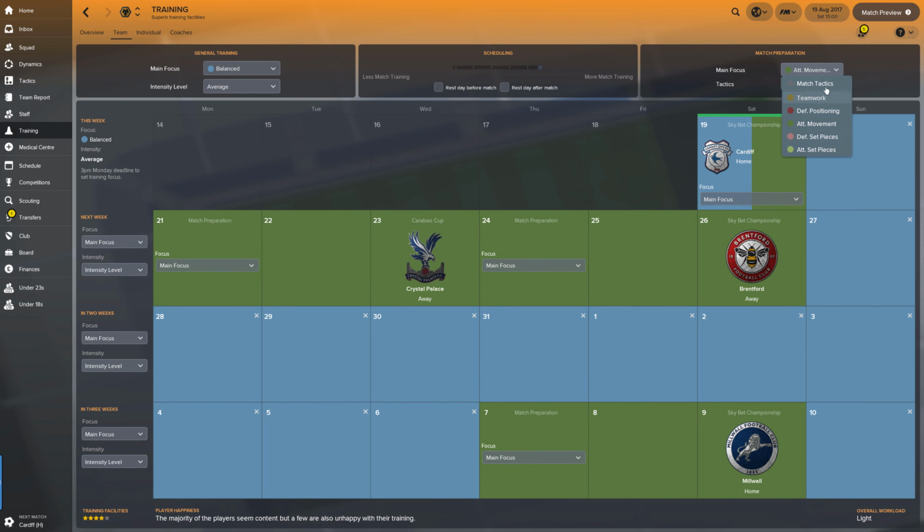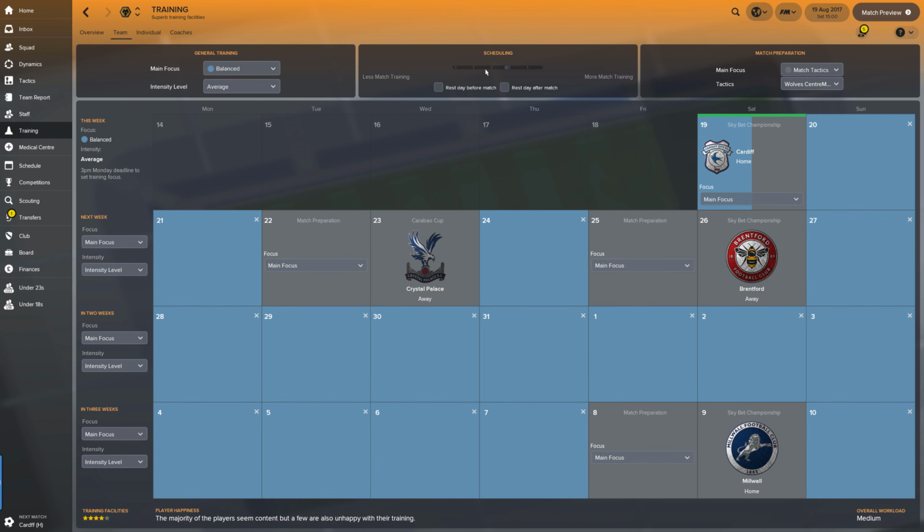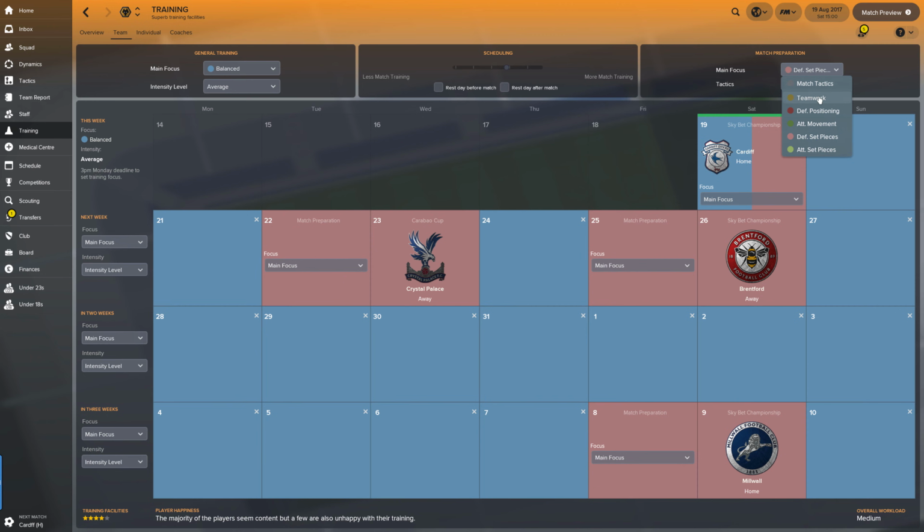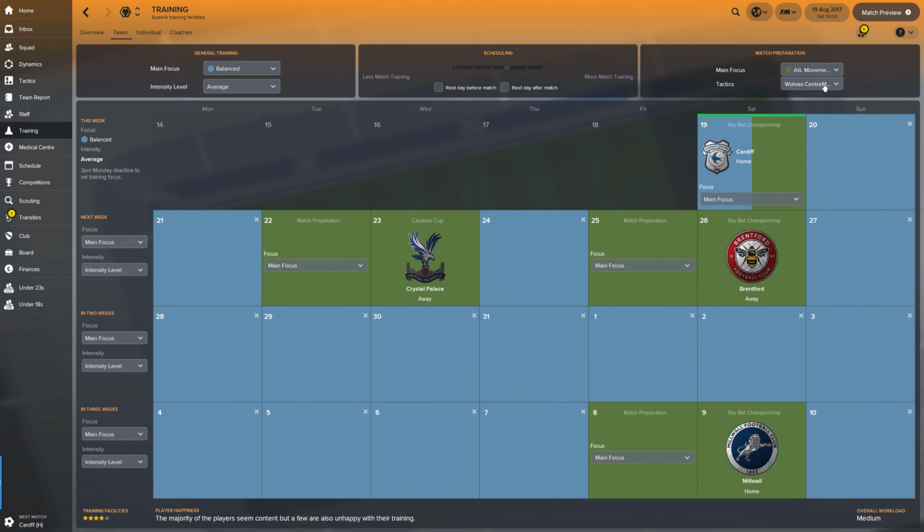In pre-season, typically, we will be working on either match tactics or teamwork, or even both. You can choose to get your team more familiar with your tactics by setting up match tactics. So in pre-season, you typically want to have a nice balance of getting them working on match tactics. But once the season is up and running, you want to make sure that you get off match tactics and start working on giving yourself short-term bonuses for every match that you're playing in. What do I do personally? I never come off attacking movement.